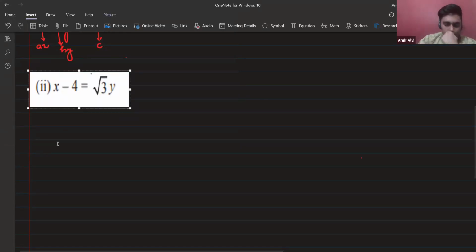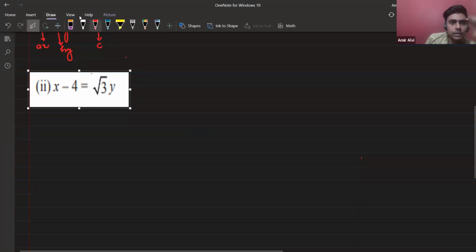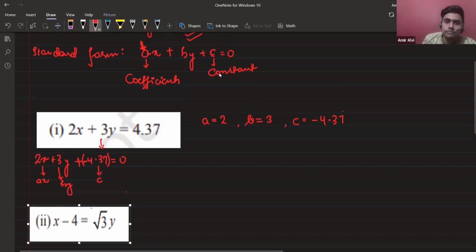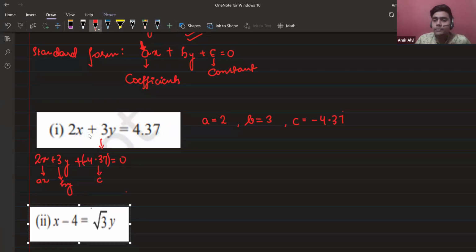Got it? So now, Simrat, tell me what will be the value of a, and do we need any interchanging of position or not in this? You have to make the equation equal to 0 like this. Take all the terms on one hand, either on the right hand or on the left hand. It is better to take the variables to be positive. So if this side is negative, you take these terms all to this side, so it would be positive. Is that clear, Simrat? Yes.